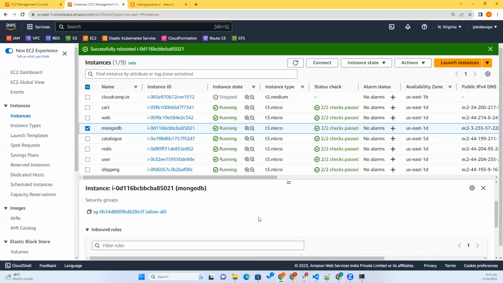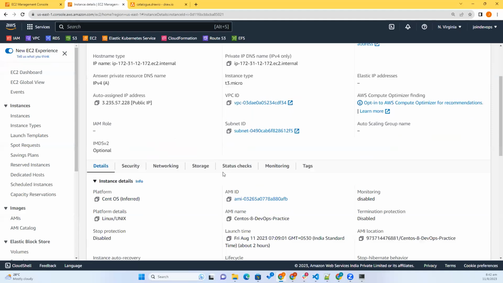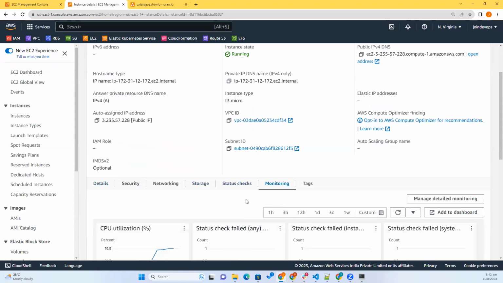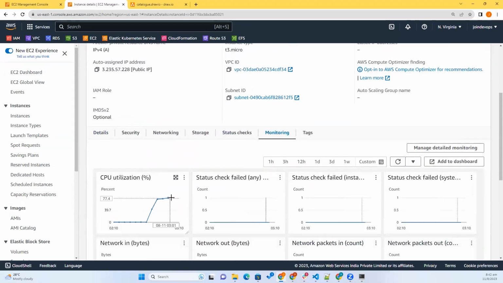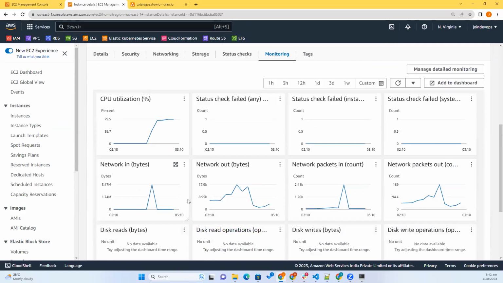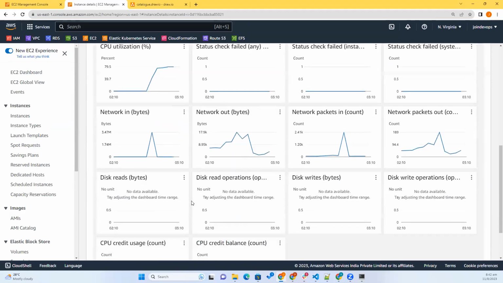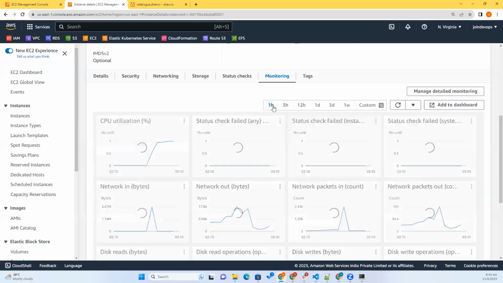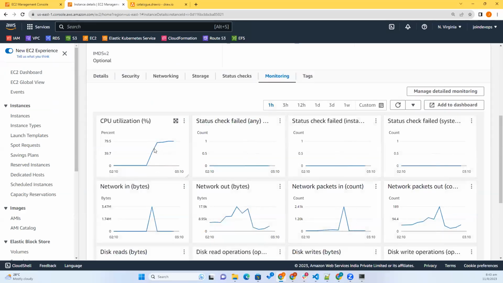It's not able to start. You can see the CPU percentage is getting increased. For the last 1 hour, the CPU percentage is getting increased.